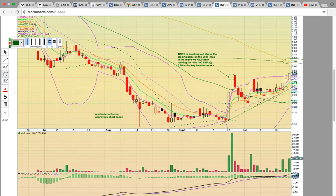Notice it was forming the ascending triangle. So the close above horizontal resistance does signal more upside potential. The upper wick on the candle almost hit the 100-week moving average. That's the next key level to break at 66. If it fails to break that level, you could see it consolidate. It's really important now that the candles are above; if there was a close above the closing price in the 26, that level turns into support. If you see it close back below that level in EMA4 at 47, it could consolidate.